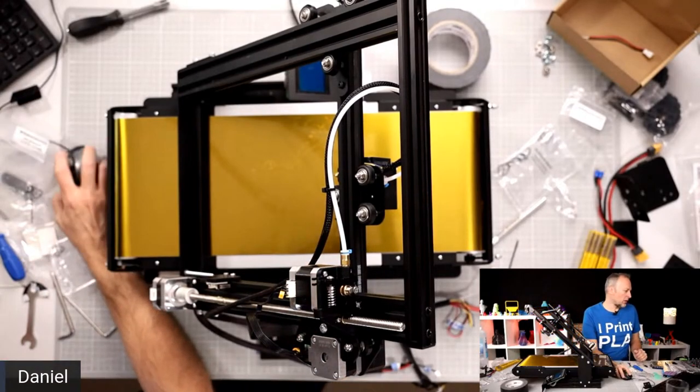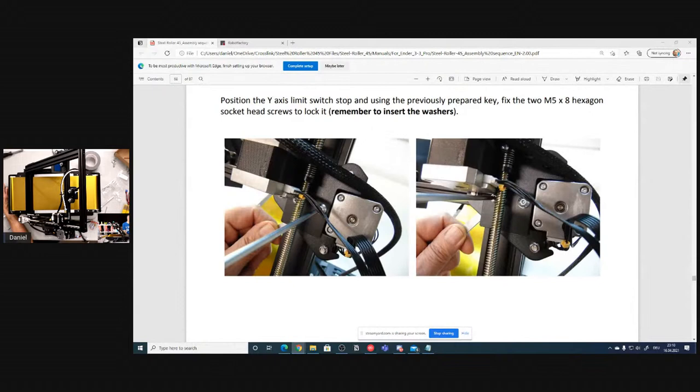Okay, back to the manual. We were basically fixing this part here. And this caused trouble. You can see it actually here that this is very, very tight. That's why I had to remove the motor, because this wouldn't go past the motor backside. And I'm just realizing that I turned the motor so the cable comes out to the top, but I think it's not an issue. I'm not going to disassemble it once again.